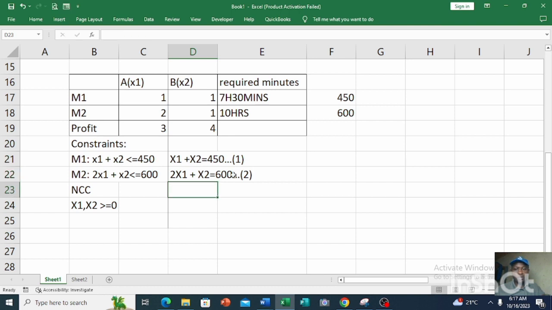Right, so with the simultaneous equation, please, when you come, you have to label them. We have numbered this one equation 1 and this other one equation 2. So we are just going to take equation 1 take away equation 2, or you take 2 take away 1, you will arrive at the same situation. So since you have 2 here and 600 here, I will prefer to take equation 2.